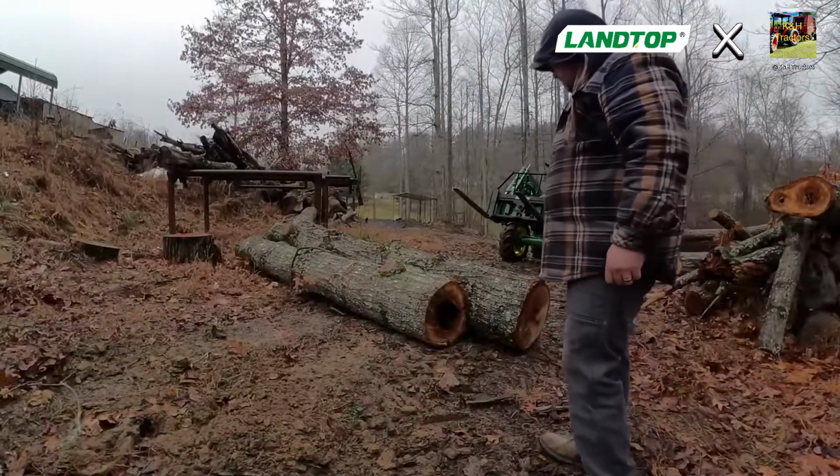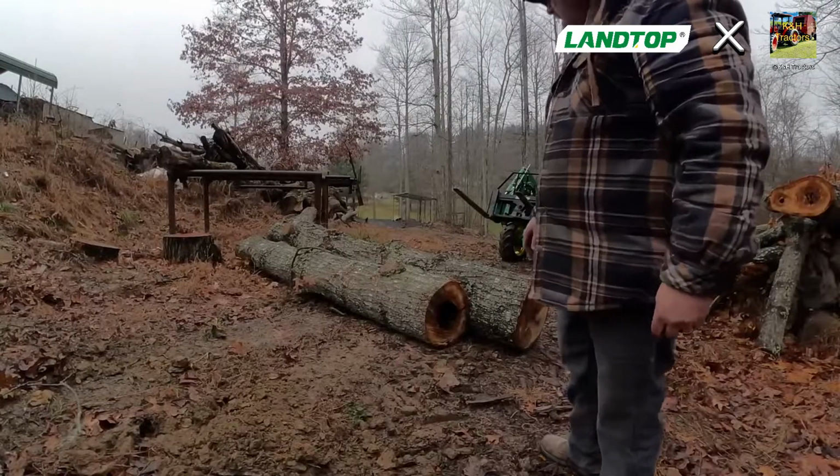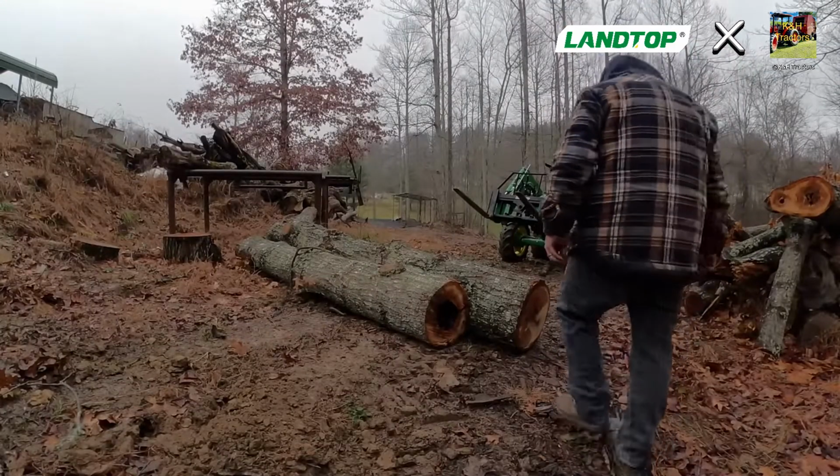Got a couple of logs set out here to try lifting. They're pretty heavy duty oak logs, so we'll see how it goes.